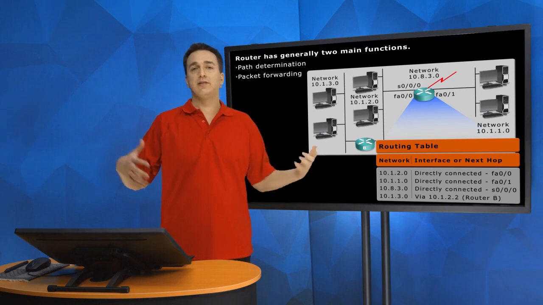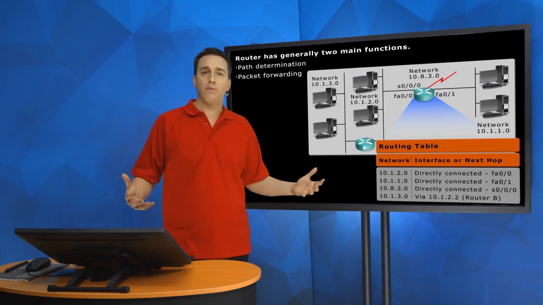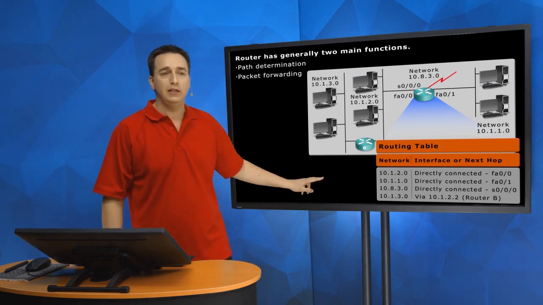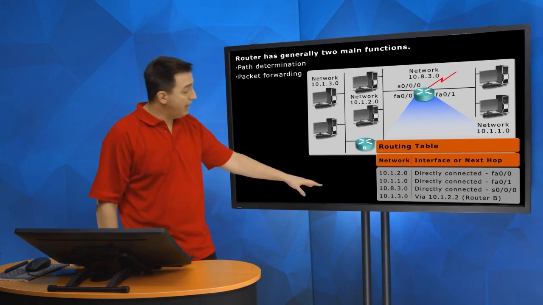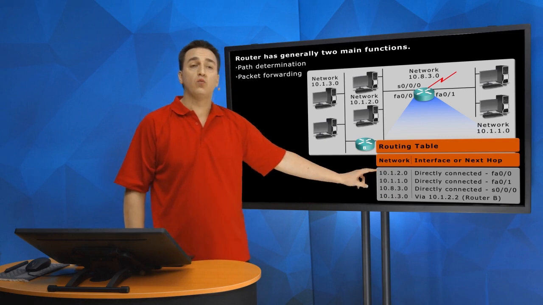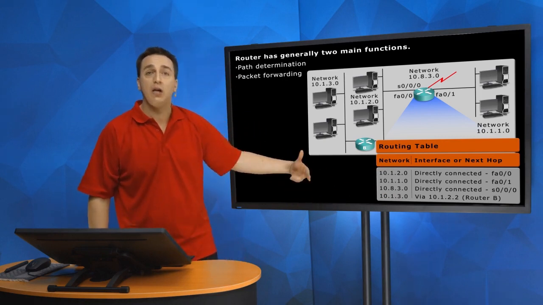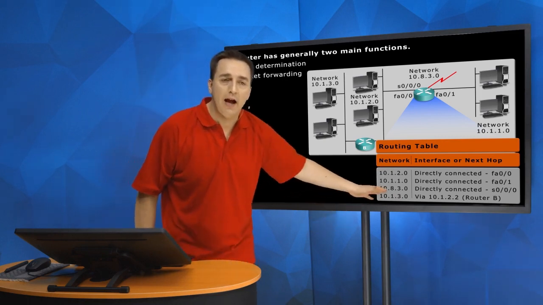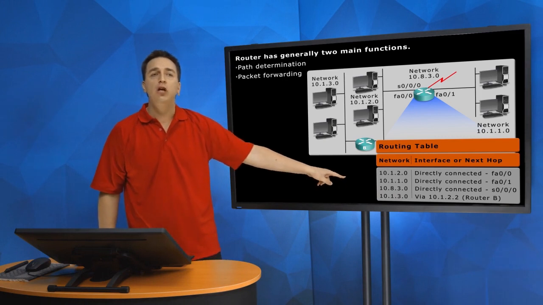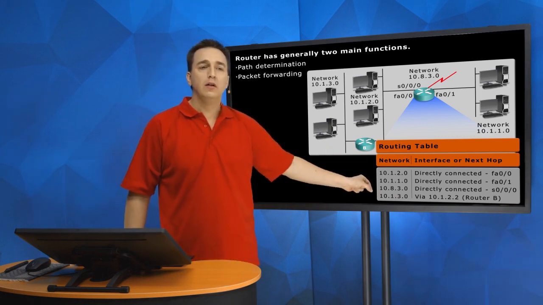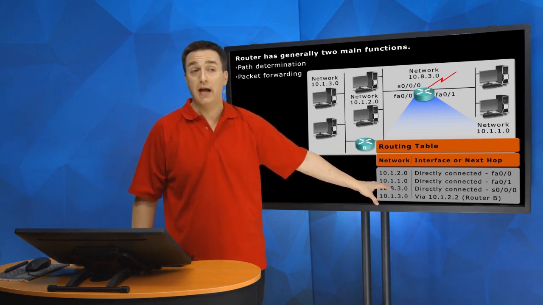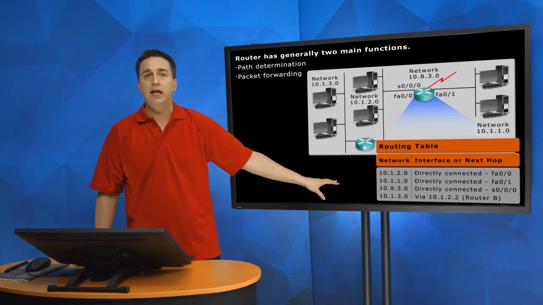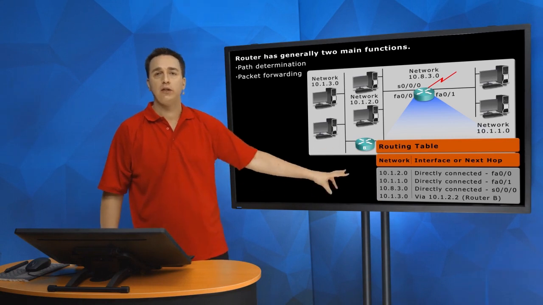You could learn everything statically, or you can learn it through dynamic routing protocols. In this example, you can see we learned about the 10.1.30 network. So the 10.1.30 network is reachable via some other router. That's what that IP address there is, 10.1.22. So there's some other router that we can reach with the IP address of 10.1.22. It happens to be router B in this case. That will get us to 10.1.30.